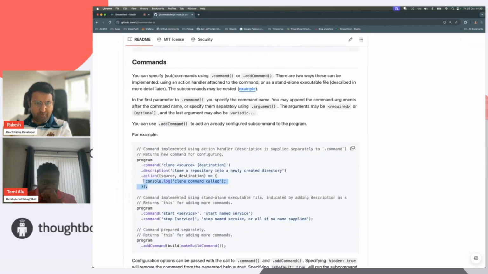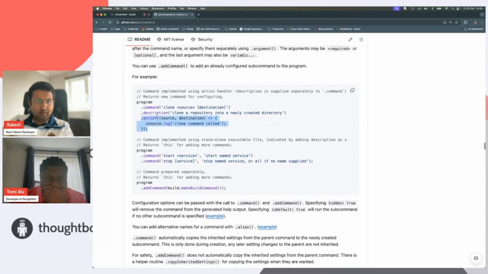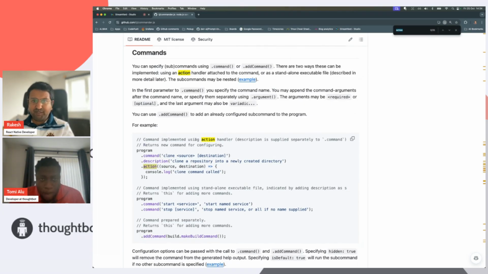Oh, there's also an action. I wonder what action is. So program.command and a description and an action. What is an action? Command implemented using action handler.